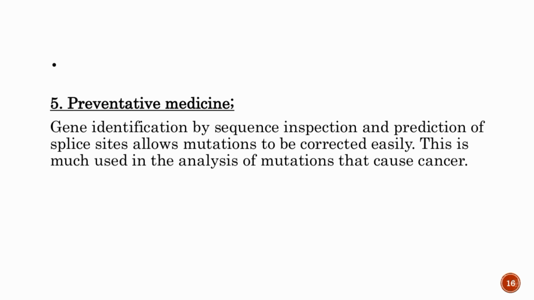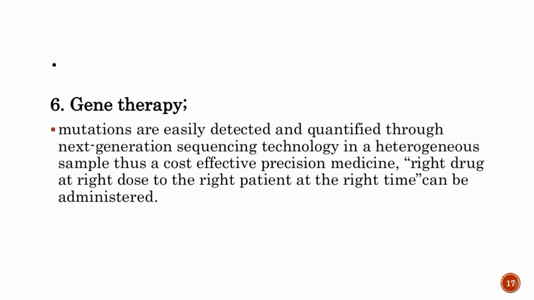Next, gene therapy. Gene therapy is basically the replacement of defective genes that are not healthy. So we can replace them with healthy ones. We can change the DNA of some organism that is not good, and introduce another gene that is good. That way we can treat the disease in a person. That phenomenon is called gene therapy.